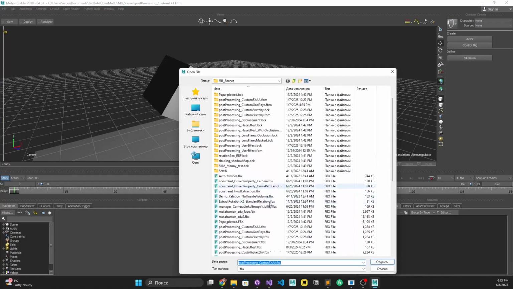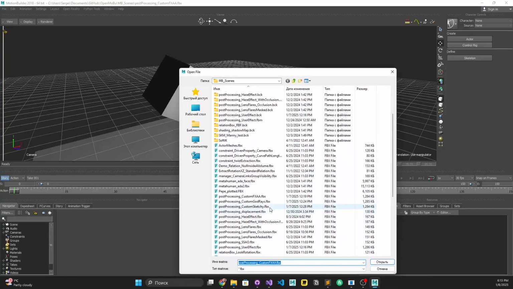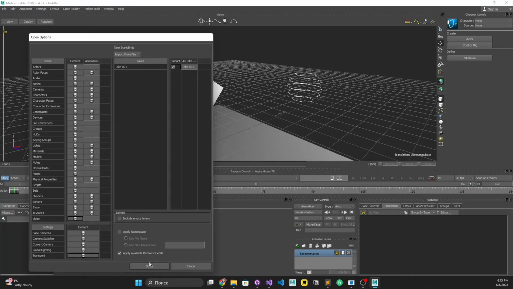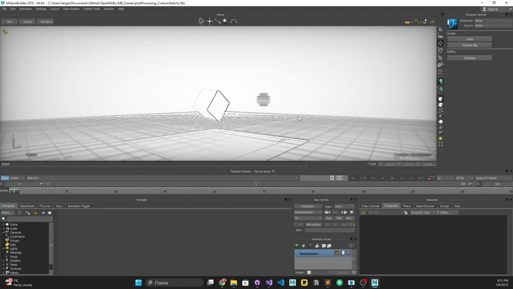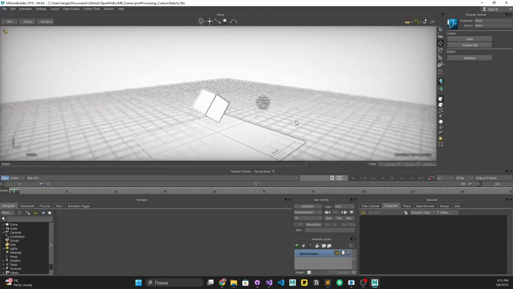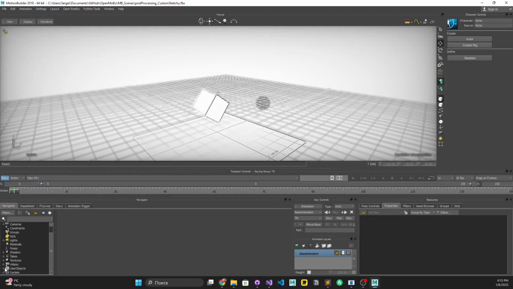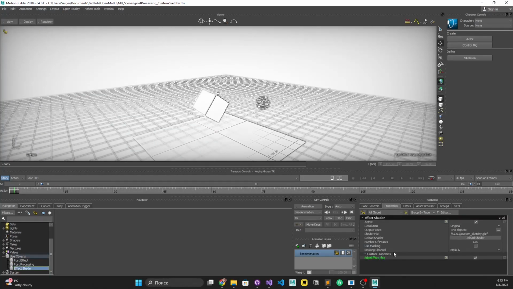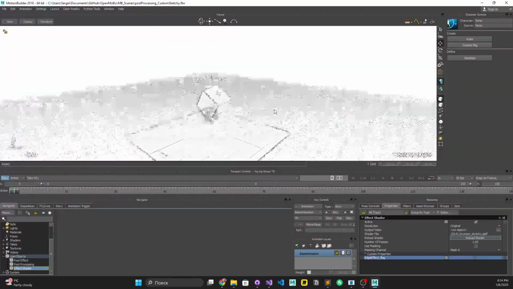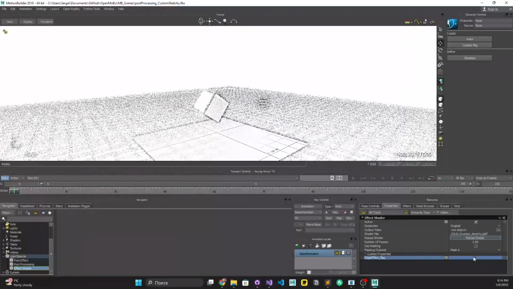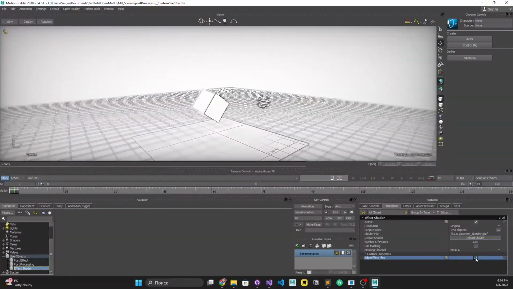Then there is the sketchy effect. Also, I took it from Shadertoy. This is the effect of a kind of sketch drawing in screen space. If we go to this effect, it has only one Boolean flag to turn on different variations of this effect. So we could apply it like this or like this.